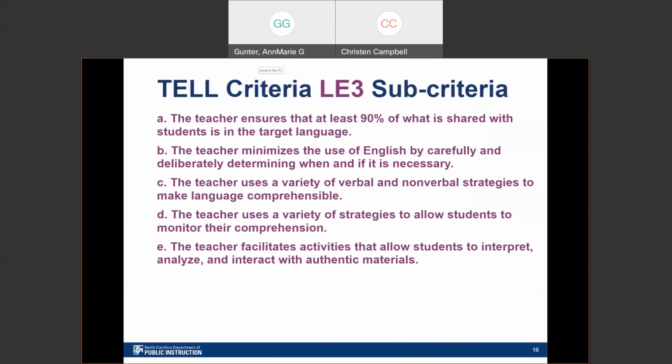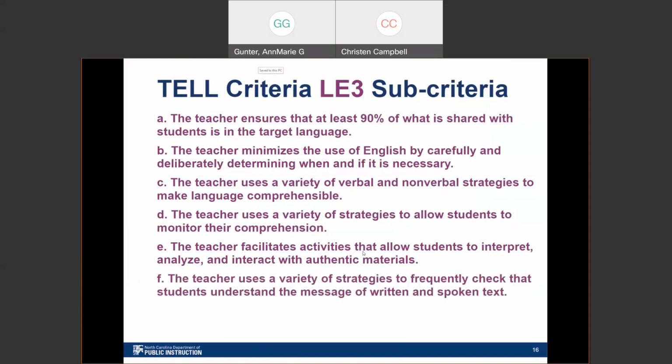That takes a lot of work sometimes, especially again when we're working with beginning language learners, because we want them to use the skills they've got to first interpret that, but then also be able to think about it more carefully, to analyze what's there, and then to interact with those materials so that we know they're understanding and they're getting a deeper knowledge of what's being shared in those authentic materials.